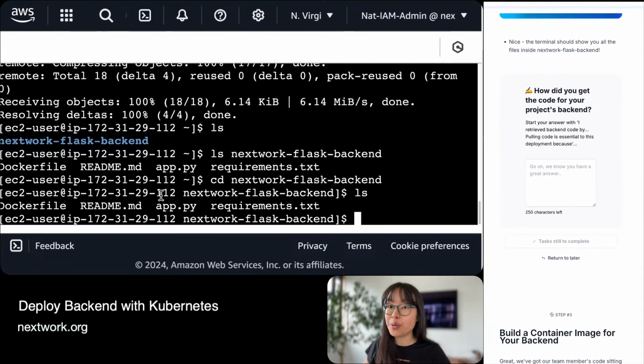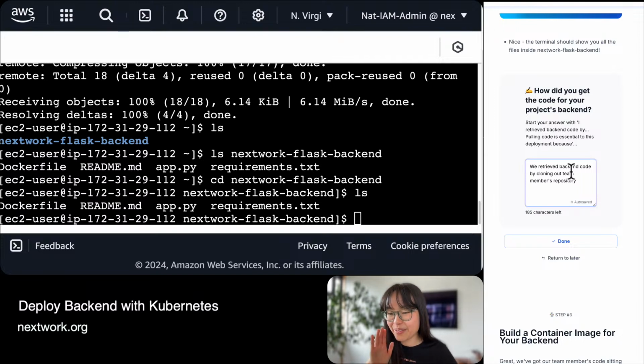confirmed that we have pulled our team members' work now, and let us answer this little question to tie it all together. I retrieved backend code by pulling my team. Oh, actually, we retrieved backend code by cloning our team members' repository.